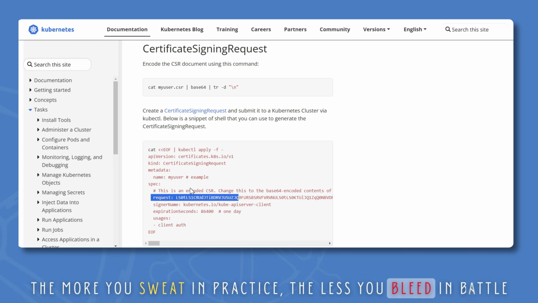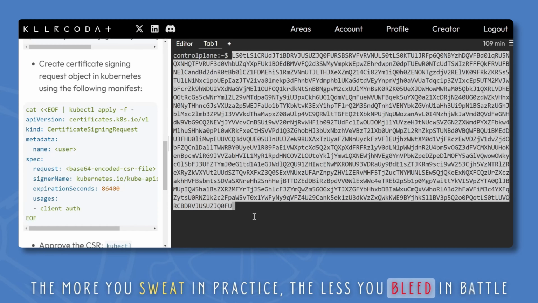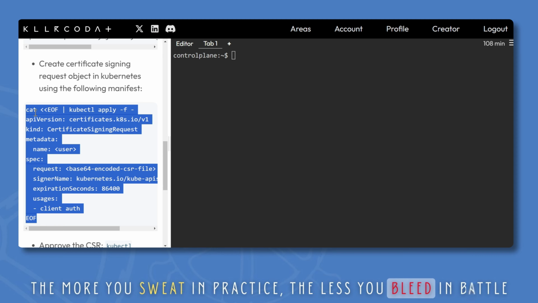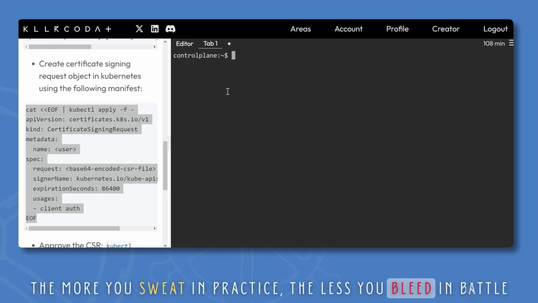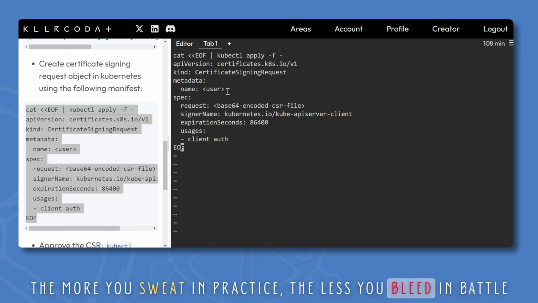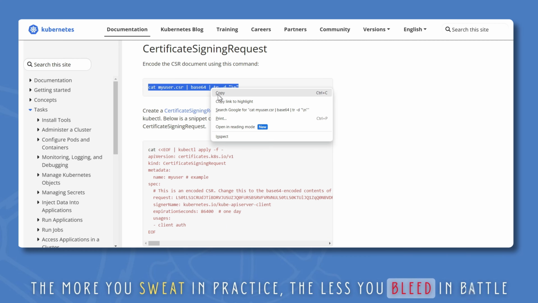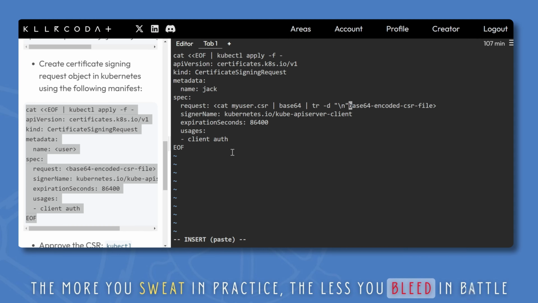So you can do it in two ways. What I will do: go back, Control L, and make this text file CSR. I always do it like this if I need to run multi-line commands, but you can have your own way. So your name is Jack, and here is the request. You need to paste all of this in one line. Otherwise, you can just copy this command, paste it here, and modify it later.